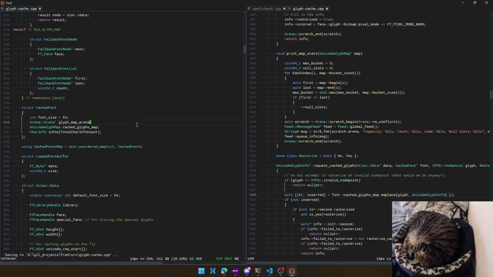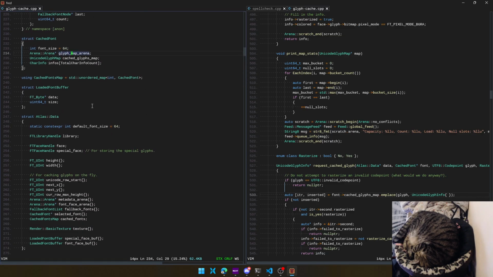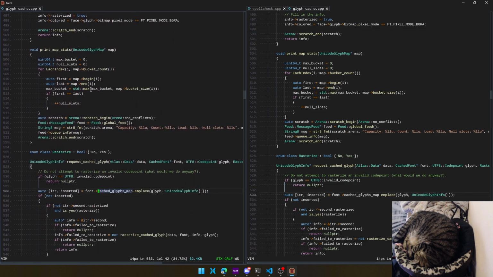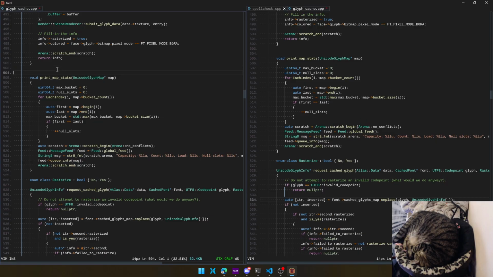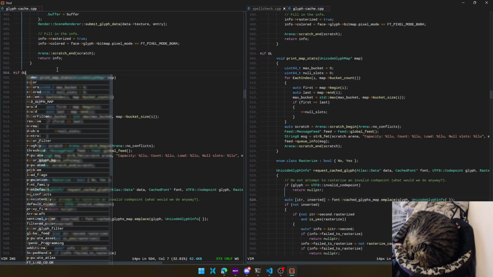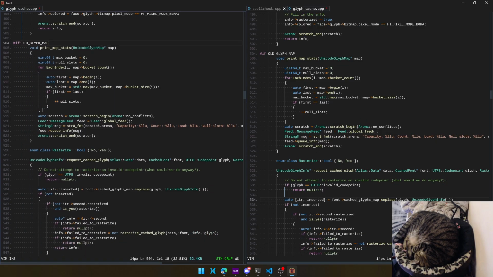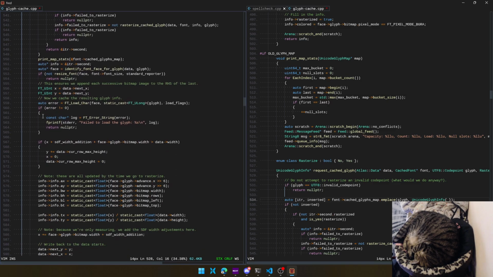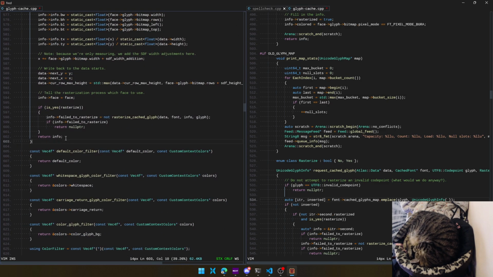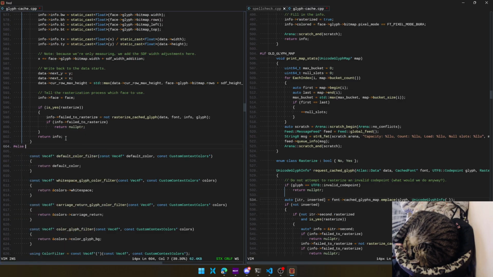I'll be specific. You don't pay per name, I guess it's just in typing is where you pay for it. But I'm not offended by it, so it's fine. So this is going to be if old glyph map. All of this stuff is going to be done. Else.